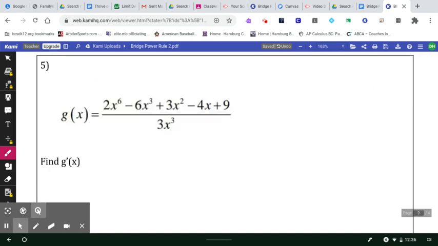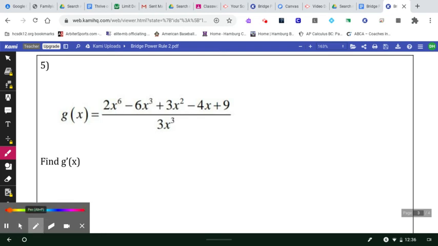All right, the next one, again, a very, very common AP problem. The reason I'm showing it to you is because you're going to see it over and over, and we've just got to be careful on the first step. So the power rule has to be x to a power, but right now we have division, and we haven't talked about division. We don't have a rule for division. We only have a single x term to a power.